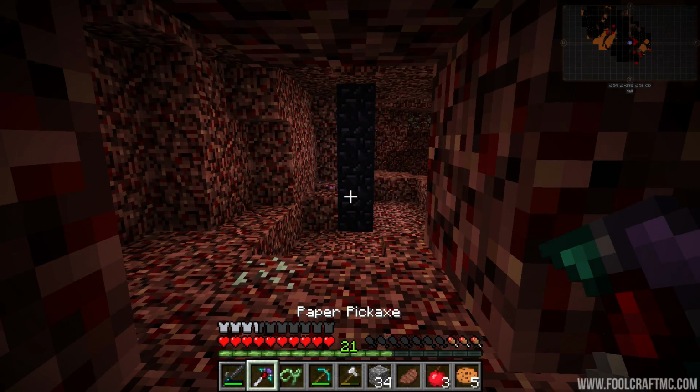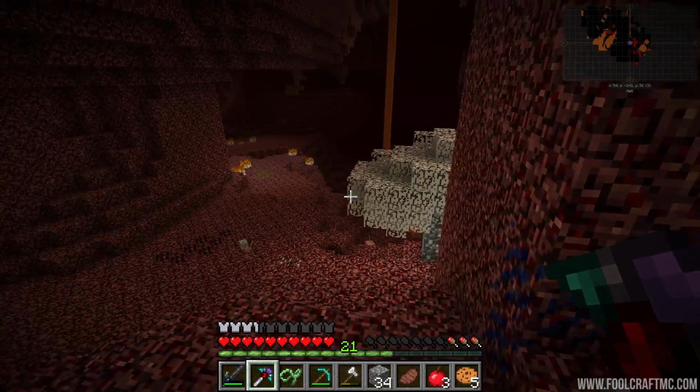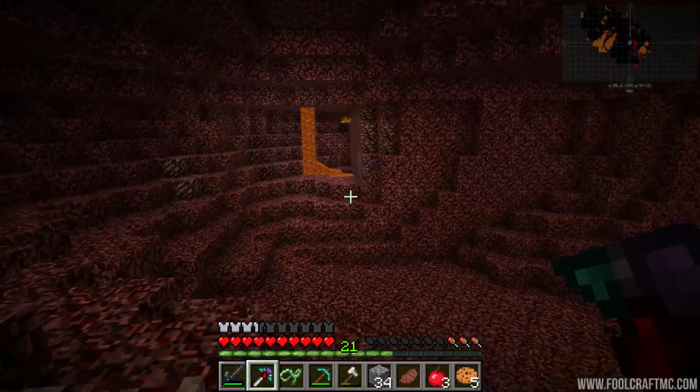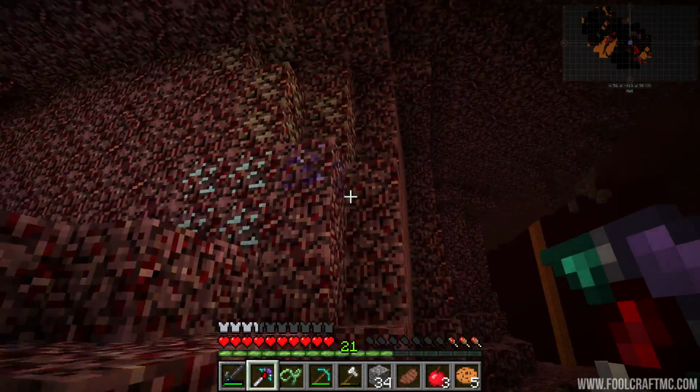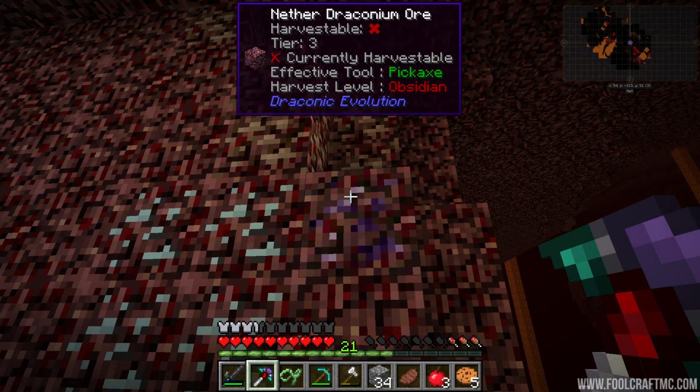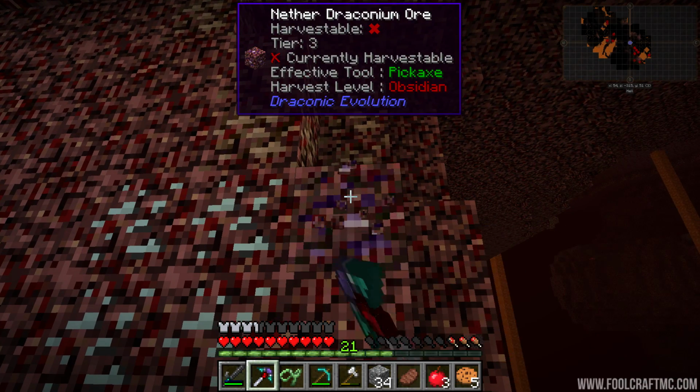Well, I was about to leave, but I thought I'd have a look over in this area and see what's going on, and something caught my eye. A very strange looking ore, an animated ore. What are ya? Draconium. I can't even mine it, can I?